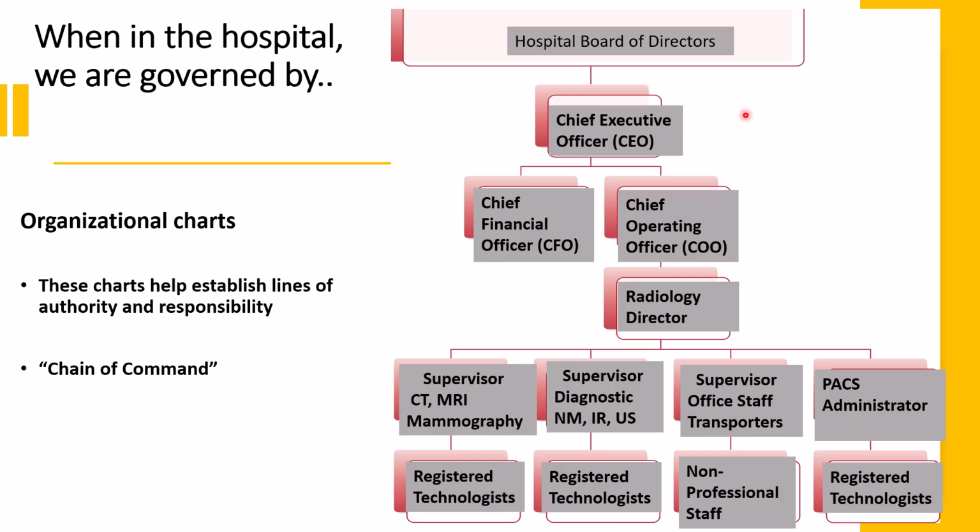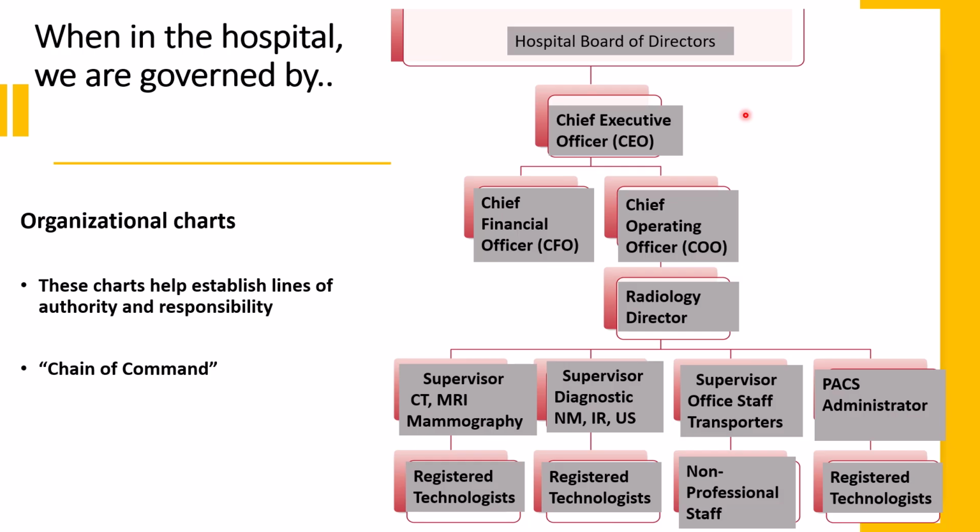So there's the CEO. Then there's usually, and this is going to be a pretty basic one, a CFO, a chief financial officer, that looks at how the money things are run, how money is spent, how money is brought in. Then there's going to be a chief operating officer that is going to see how day-to-day operations are done. Well, that person may not, but they would be over the people that see day-to-day operations of how the hospital is run. We have two people here that are over facilities management. They don't teach, but they see that the facilities are heated, cooled, that they have all the services that go with them. So that's going to be part of the chief operating officer to be sure that things run.